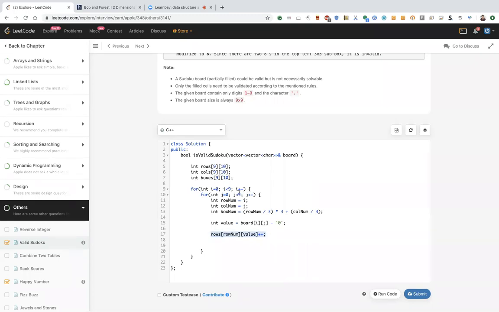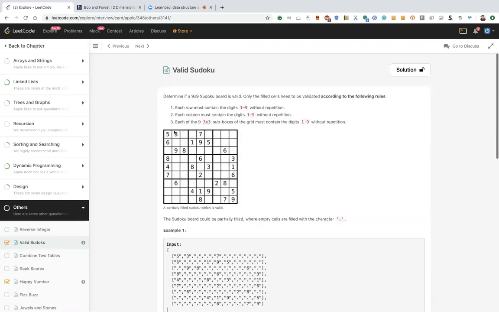So initially everything will be zero. So what we are trying to do is put the count on this. So this represents my row index. So we have to increment this particular value at our row index. Because this is the value in that row, right? So let's take an example. Let's say we have 5. Let's say we have just one row. In the case of hash arrays, you would have gone to the 5th index and put the count as 1. So that is what we are trying to do.